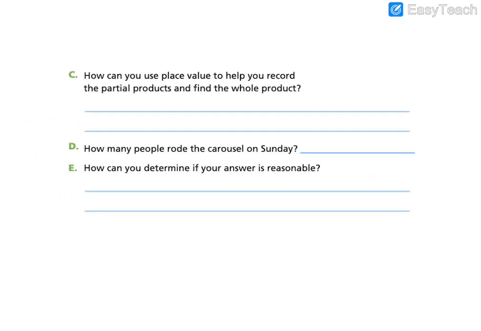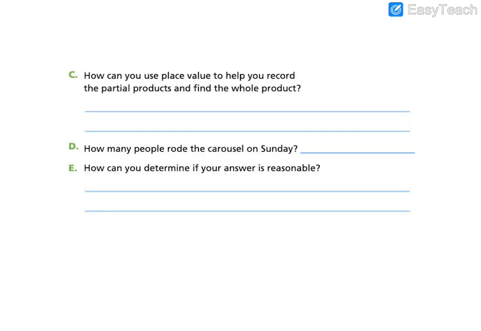This is basically asking what we did on that stacked equation. We can use place value, right? 3 times 200s, and then record our partial products underneath in a way that's closer to standard algorithm. So that place value helps us record because we aren't just saying 3 times 2 is 6, right? We're saying 3 times 200s is equal to 600s.